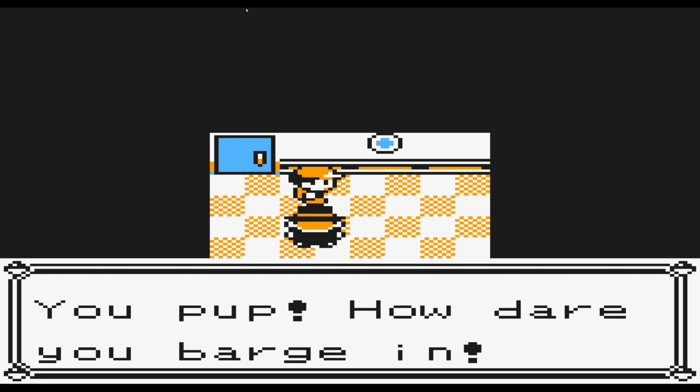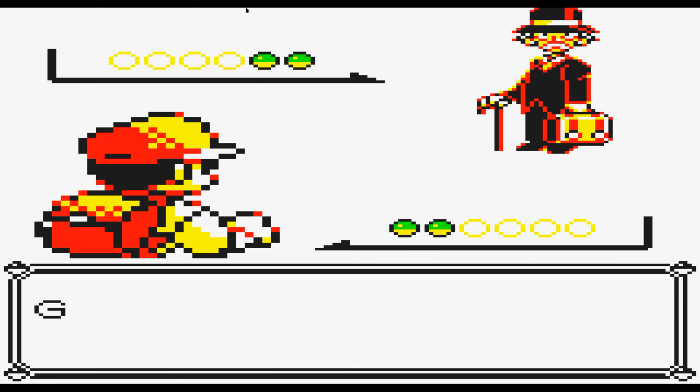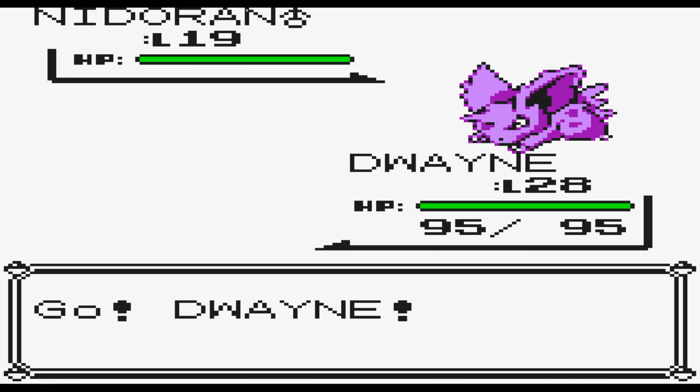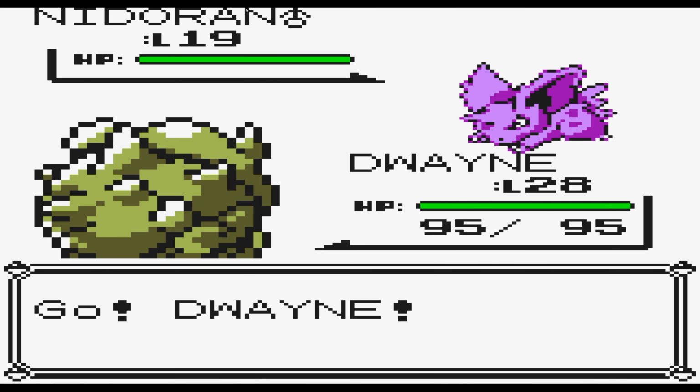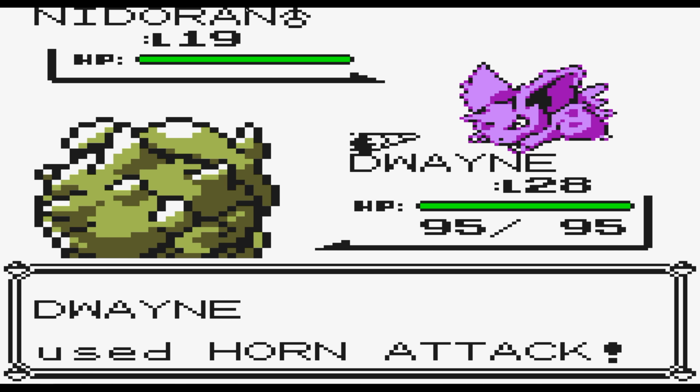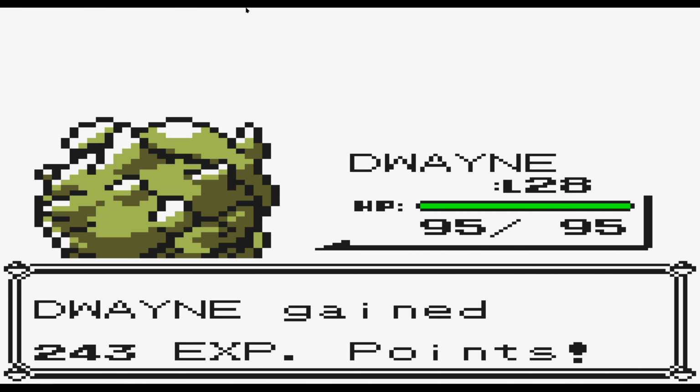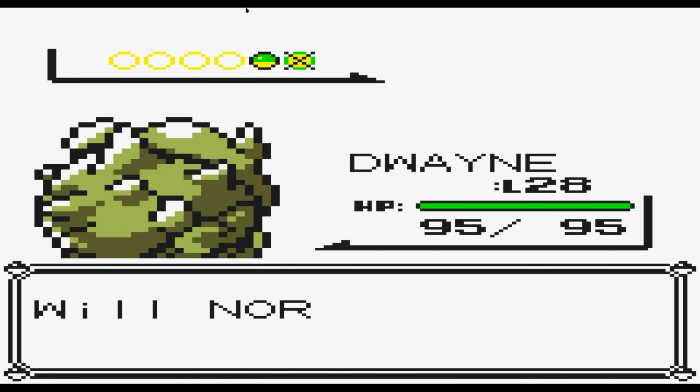You pup, how dare you barge in? I didn't barge in. Just walked in. What do you have? Two Growlithe again? Nope, you've got Nidoran, okay. Probably male and female. They usually do that. Let's see if I can use some horn attacks. I don't want to spend all my digs. Yep, I can use a horn attack on you, at least. I think the female one is a little more defensive, so.